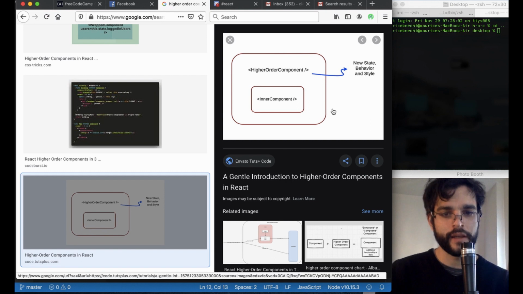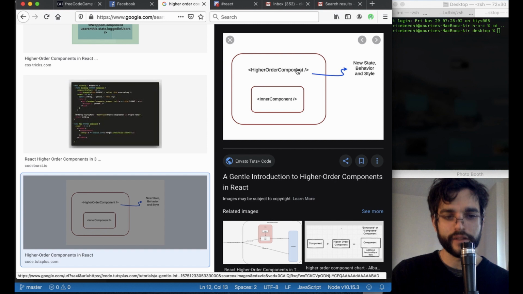But just right before we begin, let's go over higher order components, make sure that we're on the same page. So a higher order component is basically exactly how the name implies. It's a higher order component. It's a component that takes a function as its parameter, and that function returns a function, and that function it's returning is actually an inner component. That could sound a little confusing, but to simplify it even more, your higher order component is one component that wraps around an inner component. It could be any other component.